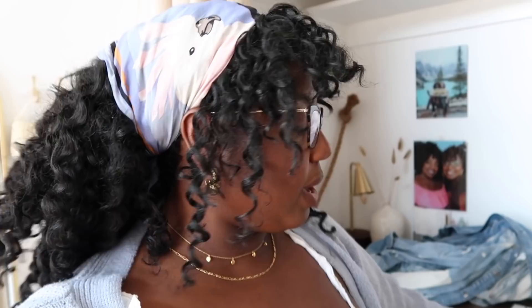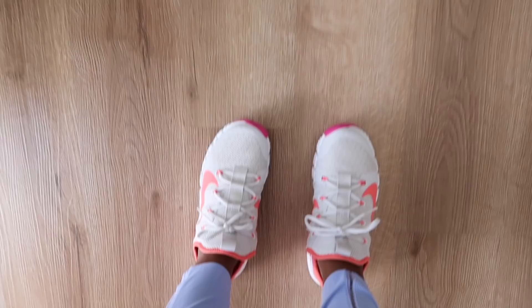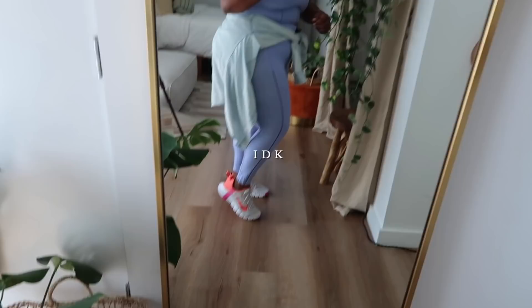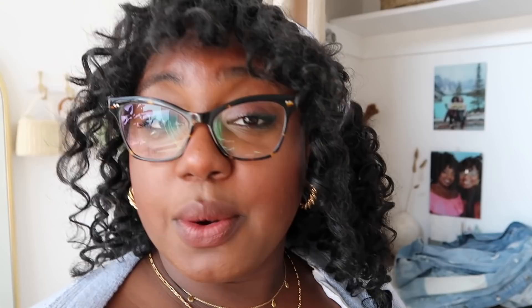The last little closet recommendation I want to make are actually these sneakers. I don't know what kind I got — I know they're Nikes. They're Metcons. I'm recommending these because if you have been more active lately or are already naturally active, these are so supportive. I believe they're supposed to be a training shoe. I've been doing some HIIT workouts or strength training workout videos, and I just feel so much more supported than in any of my other sneakers. Super satisfied with that purchase.